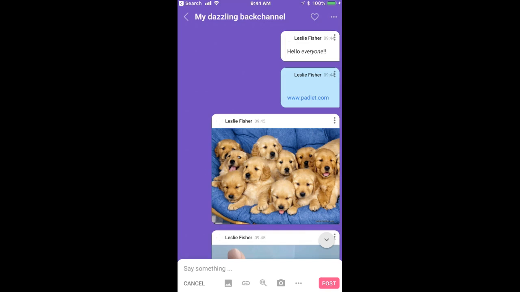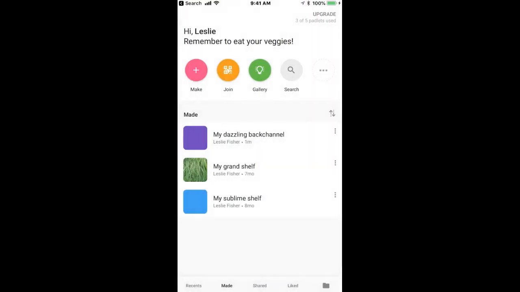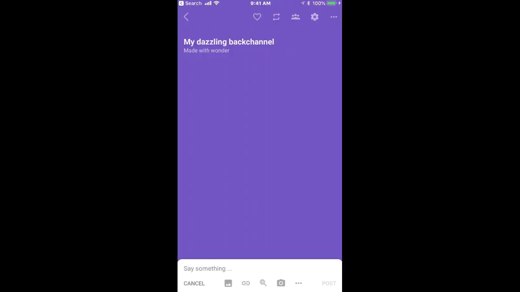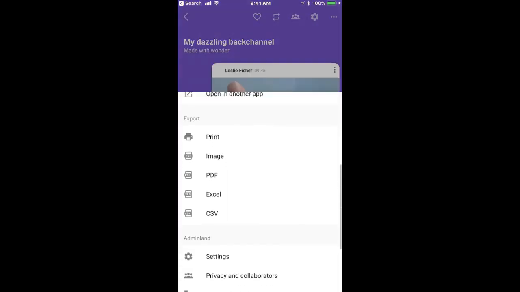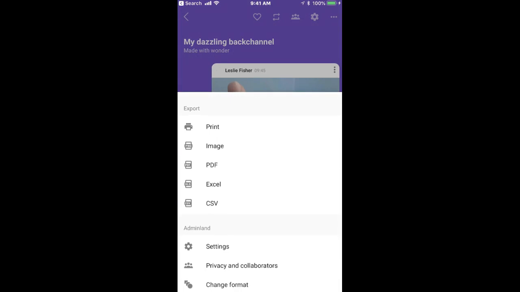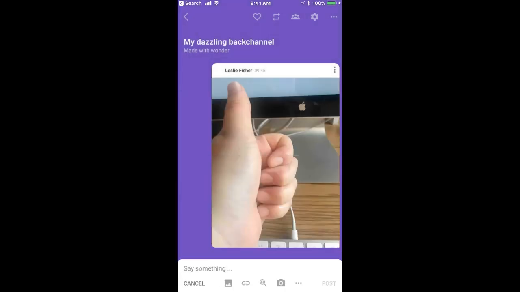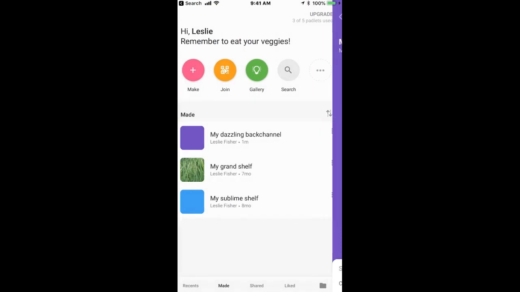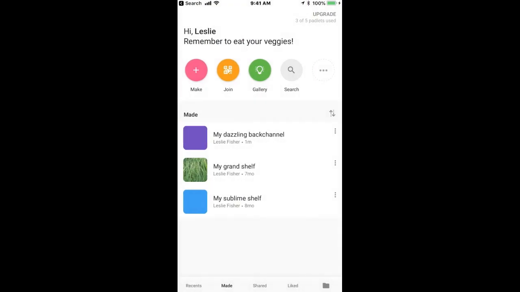I haven't been able to use these features, such as a video feature or whatnot, so this is pretty nice. And I had no idea that it was hiding out in Padlet. You've got to keep in mind that on Padlet, you have at least 3 pads for free. So when you're done with this Backchannel, you can always come in here, select an existing pad, and delete it. The other thing that you can do on a lot of Padlets is export them. If you want to export it, print it, send it off as an image, make a PDF, or send it off to Excel, there are all sorts of places that you can take this content once you're done with it, if you're concerned about running out of your free pads. Once you've exported it, delete that pad, and then you'll have another pad to use.